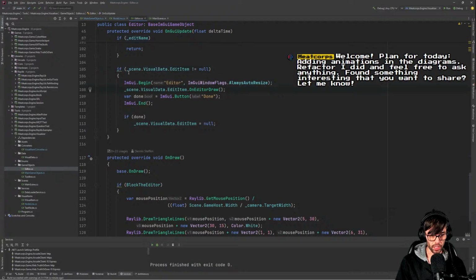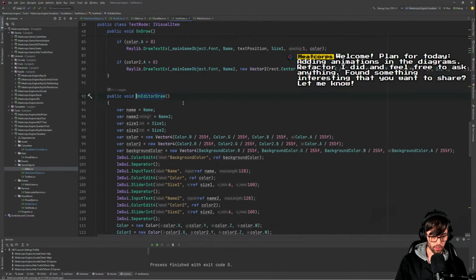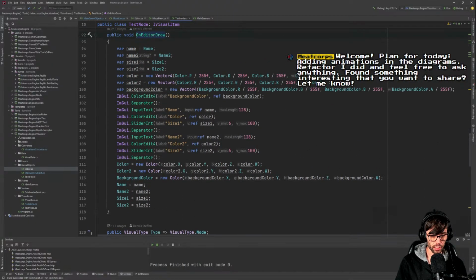Then I'm just simply setting the interface of that specific item, which can be a line or a node now, to this object. And basically in the interface, we are calling onEdit draw. And in here, you can see we have two implementations, and here we are setting the ImGui stuff.